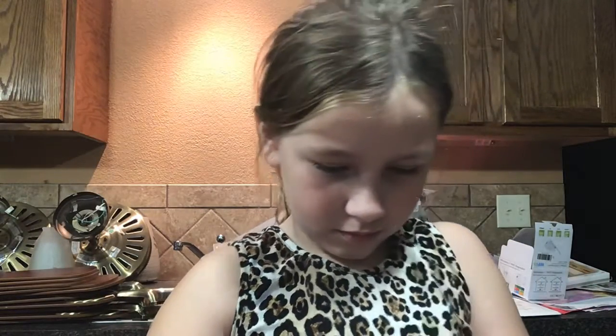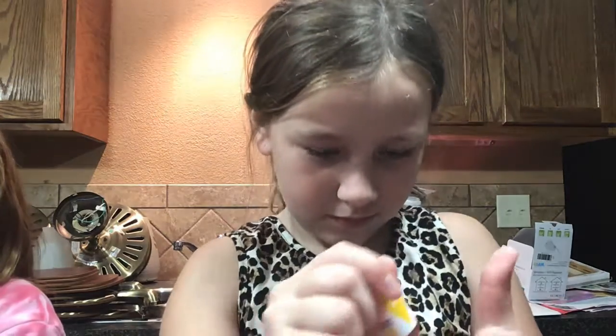I'm going to mix yellow and pink. Dang it, I was about to do that. Actually, I'm going to do blue, and I'm going to add one drop of pink. And that will make a certain purple. I'm doing one drop of yellow and one drop of pink first. And then what I'm doing with my slime.